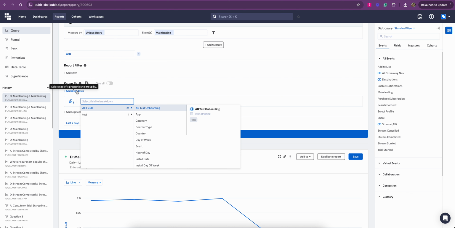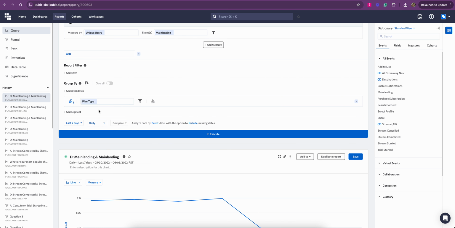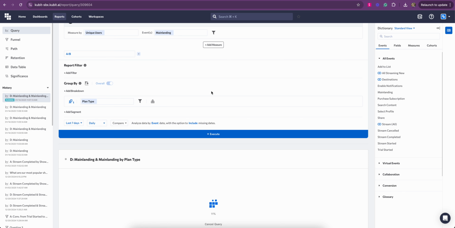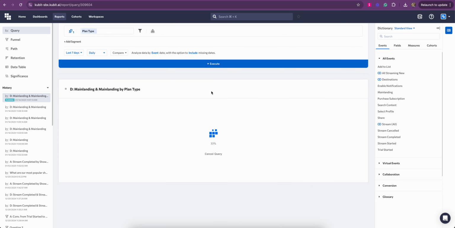The other important thing to note, especially about query, is being able to apply breakdowns. So breakdowns are going to give you a bit more granular view of the data and bifurcate it by any of the different field values applicable. In this case, it might be interesting to break something like this down by, let's say, plan type, because I want to know if different plan types are driving different behaviors on my main landing page, specifically for iOS customers. Applying that breakdown is now going to give me different result lines for each of the different plan type data that is present.